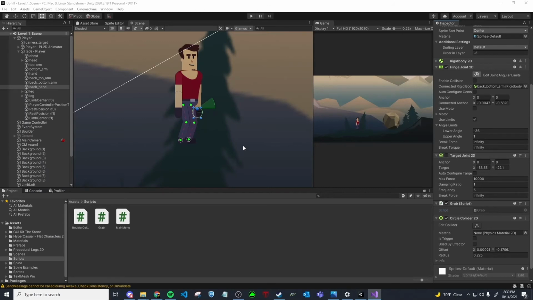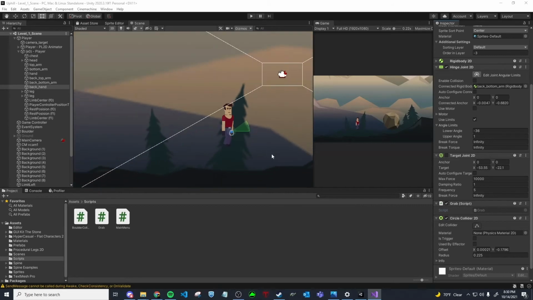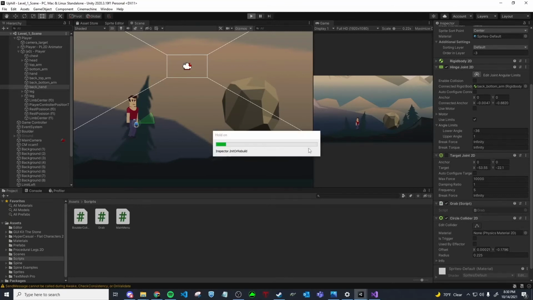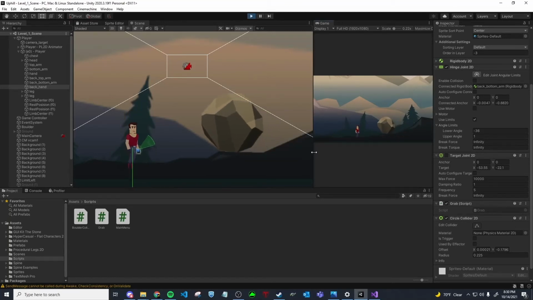This target joint right here is something that I programmatically have done to make it seem like he's pushing the rock. What happens is, first of all, he's constantly shooting out this raycast from the center of his mass towards the rock. And whenever it gets close enough, the hands will set their target joint.